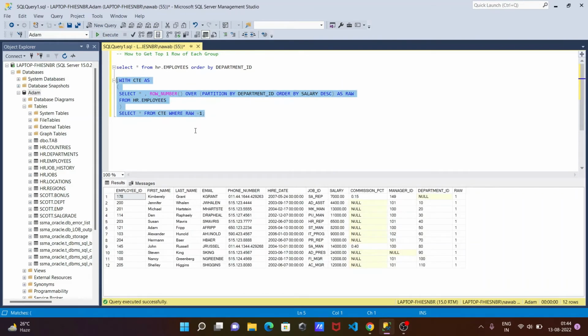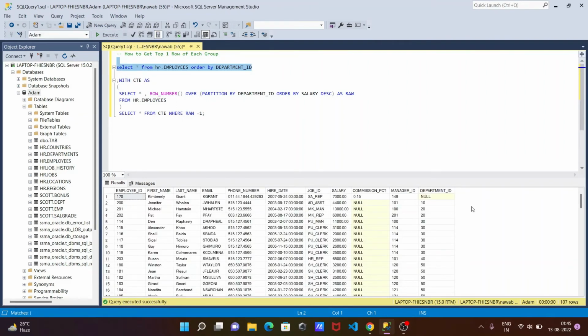So let's execute. Now you can see row one is displaying because it's correct. Null and 10 have only one row. If I click on 20, you can see 20 has 13,000 displaying. For 20, the highest salary is 13,000, and 26,000 is also there. But since the salary is in descending order, the highest salary comes first, and this query returned the first rows.